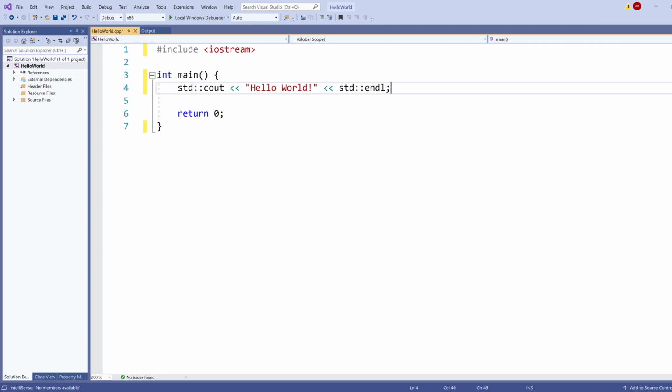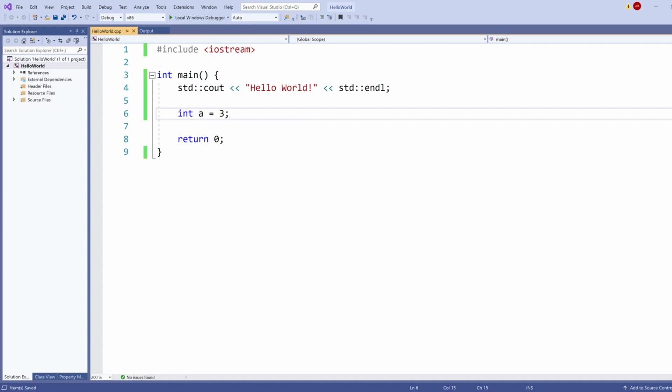These are the fundamental constructs in pretty much any programming language, and this is something that you use to store data. So let's keep our standard output hello world print line, and let's do something like that.